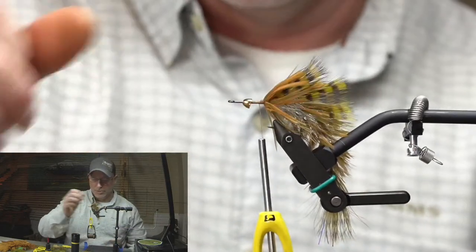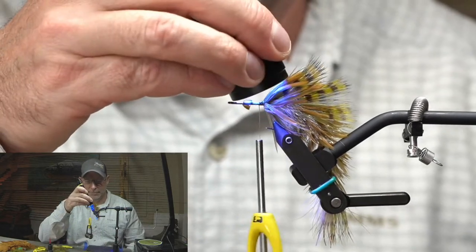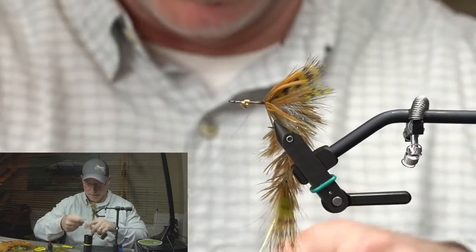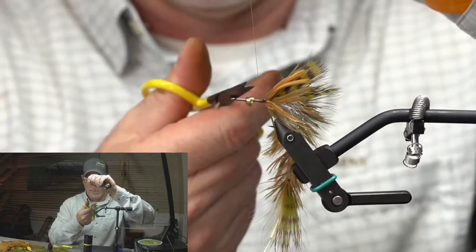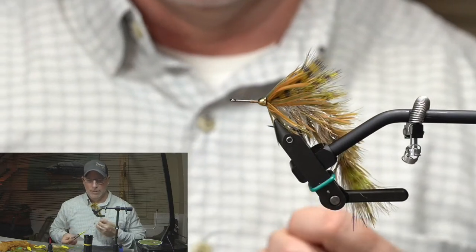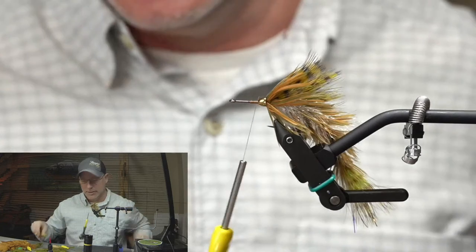What I will do right here is put just a little bit of glue, to make sure that these threads don't come undone. And we're just going to give it one or two whip finishes here, cut our thread. We're going to push that cone right back. You can see that snugs up there nice and tight. You could put the cone in the front of this fly if you want to. I prefer to hide it in the fly.